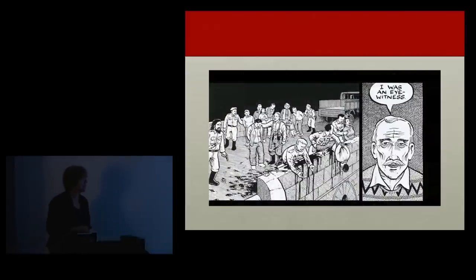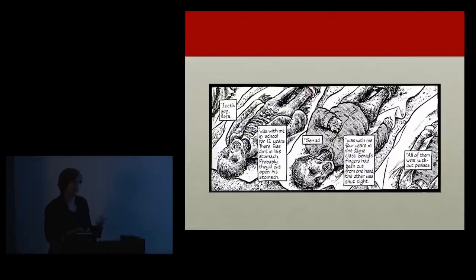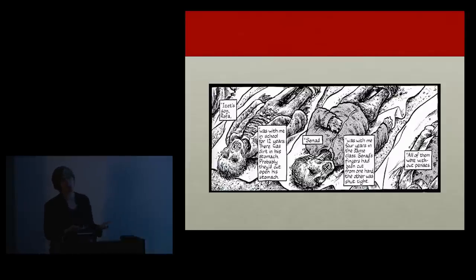He has eyewitness testimony from a survivor — a bit the same process Art Spiegelman used in Maus by speaking with Vladek. There's a recounting of when a mass grave was opened. These kinds of images — bodies and graves — come up often in depictions of atrocities and massacres. You'll see some of this in depictions of Rwanda as well. The bodies themselves become very important symbols of man's inhumanity to man and of what happens when these kinds of conflicts are underway.